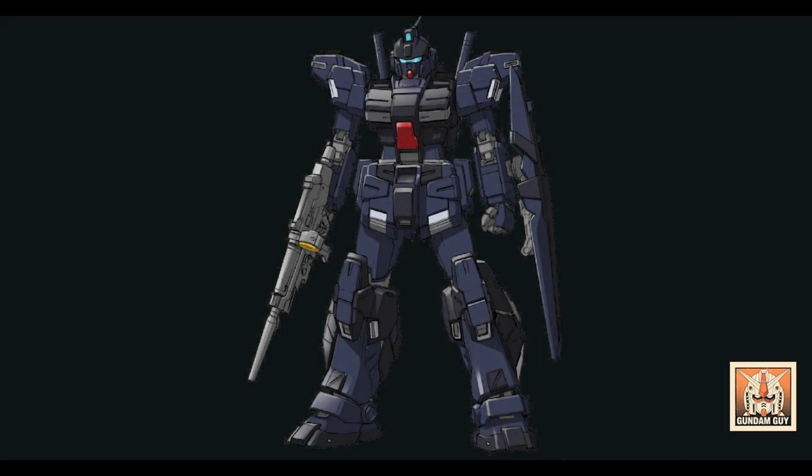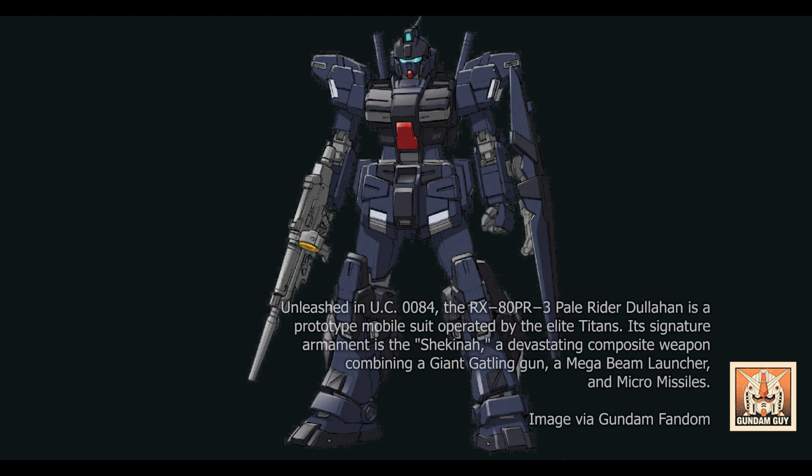Okay, let's jump right in today. We're looking at a really interesting Universal Century machine, the RX-80PR-4 Pale Rider D2. Yes, the D2. Definitely one tied up with the Titans. Right, and it feels like a key piece in understanding how mobile suit development was shifting back then. Was it a dead end, or did it secretly influence things? That's the core question, really. This deep dive is perfect for looking at that evolution. The D2 kind of blends the old and the new, showing just how fast things were moving technologically.